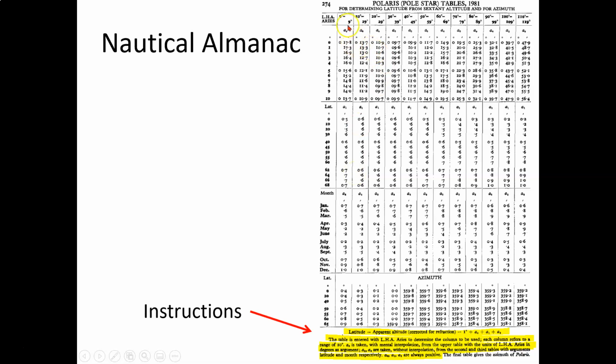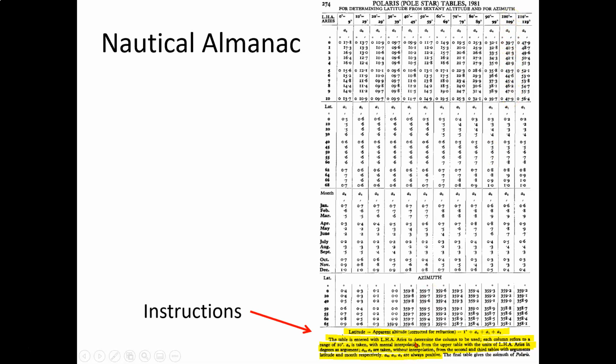Okay, so if you're doing latitude by Polaris, you're going to have to pull a number out of this table, and this table. Now, it looks like one big table, but it's actually 4 tables, because there's this one down here. This one is for azimuth. The primary entering argument for all of these tables is LHA of Aries. So you have to calculate the LHA of Aries, and then you go in. For latitude, the top 3. For azimuth, you'll go down here. And you'll find the proper column, okay? Like if you were 45, you would choose between 40 and 49, and then you'd get all your information out of this column and that column only. If you came back and you had something like 113, you would use this column.